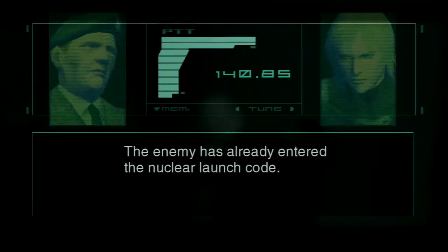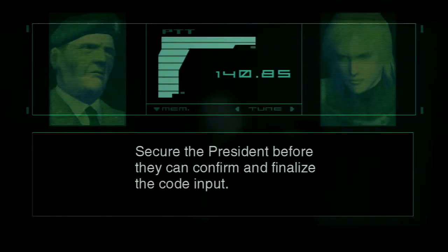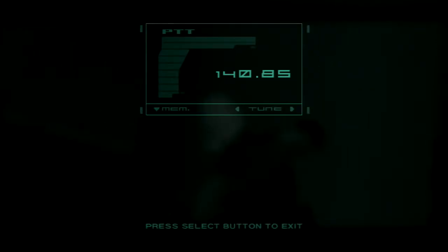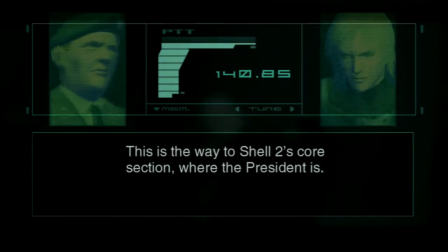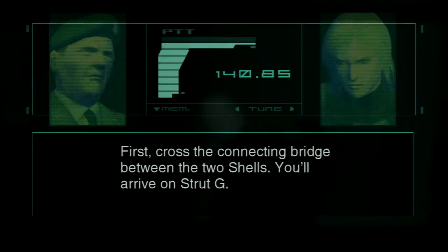The enemy has already entered the nuclear launch code. Secure the president before they can confirm and finalize the code input. The president is on the first floor of Shell 2's core. This is the way to Shell 2's core section, where the president is. First, cross the connecting bridge between the two shells. You'll arrive.